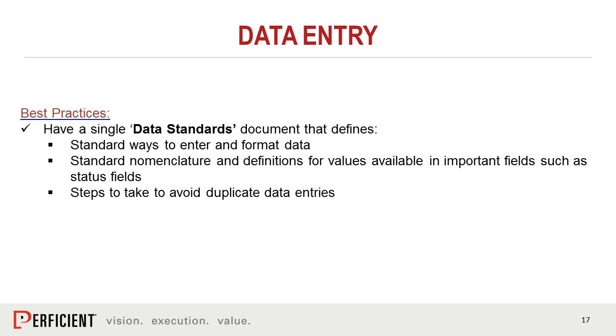So one of the biggest challenges companies face when implementing a new CTMS or new system altogether is really ensuring that initial data entry and subsequent maintenance is of good, clean, up-to-date, and consistent quality. So the best way to ensure that is really to have a single document that provides explicit instructions for standard data entry and maintenance. A data standards document really ensures that the users know how and in what format data should be entered in the system.